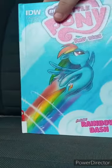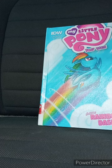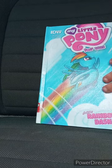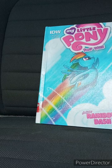I bought this, like, it was used. I know y'all are going to be saying in the comments, why did I buy a used comic book? Because a newer one like this is like $30. It was like $5. But anyway, guys, let's go ahead and give it a review in 3, 2, 1.